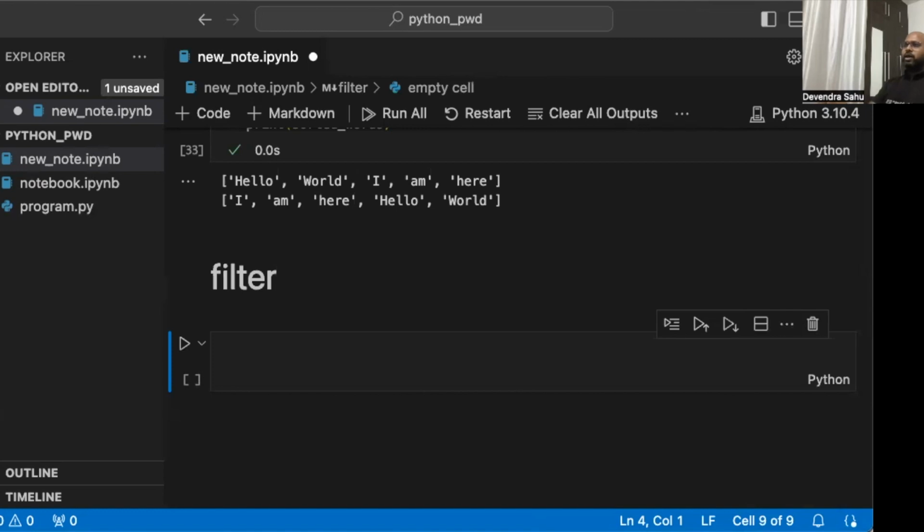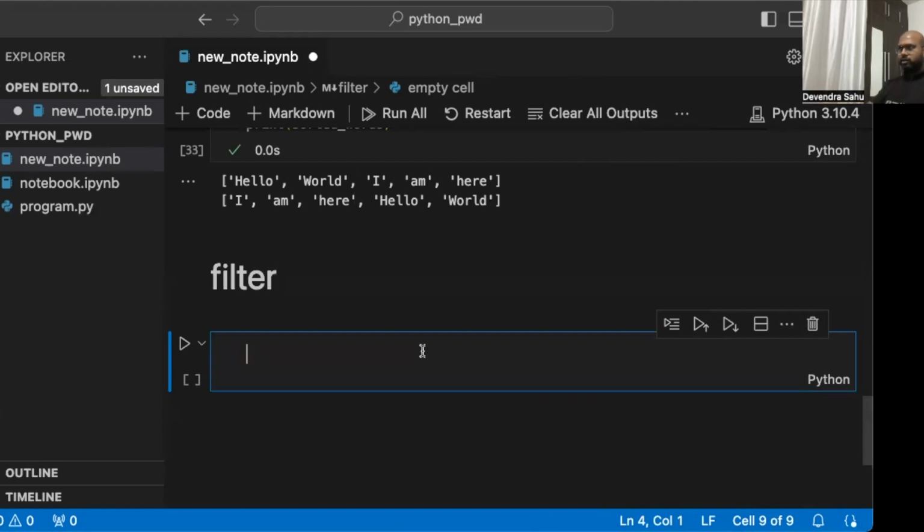And if I apply filter, one input is that function which returns true or false. Another input is a list of items on which that function will be applied, and the final list which is returned will be all the items where that function returned true.